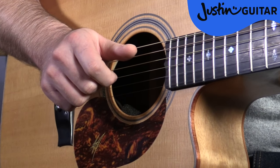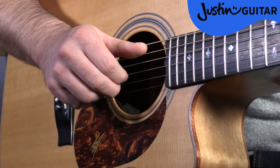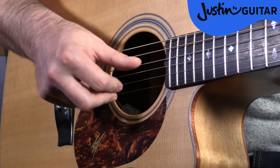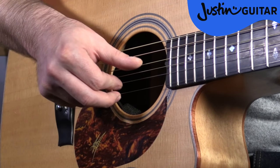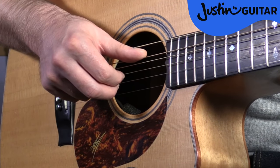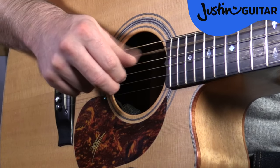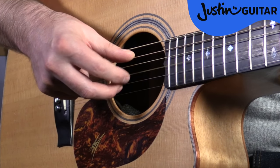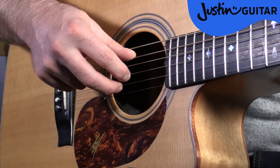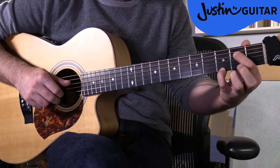Now the second one is exactly the same, so now we move first finger over to the third fret of the fifth string, little finger on the fifth fret of the second string, and all of that pattern that we had playing the fourth string, second string and first string is going to move up one string, one string thicker. So thumb will now be on the fifth string, first finger will now be playing the third string, the G string, and the middle finger will now be playing the second string, and the pattern stays the same. So now we've got that pattern on the first chord.